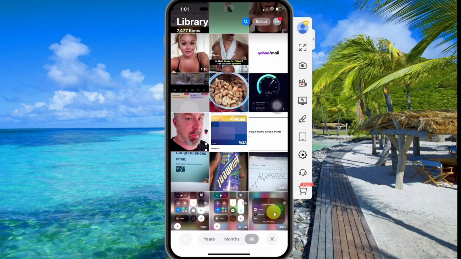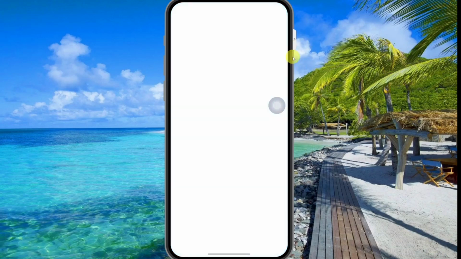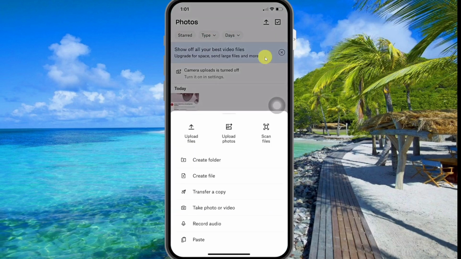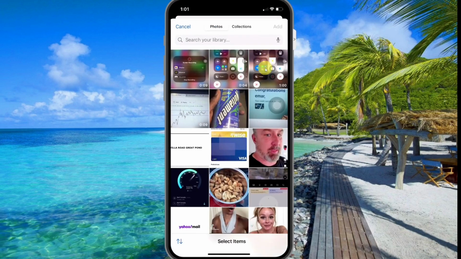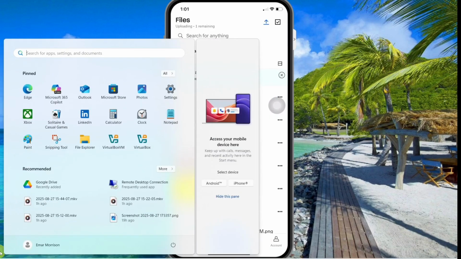So what I'm going to do is go to Dropbox and upload this. Because I'm sharing my screen, you won't be able to hear the audio. So I'm just going to upload it to my Dropbox and play it from my PC. So it's the last two here. One will have the audio and one won't have the audio. So let's launch Dropbox.